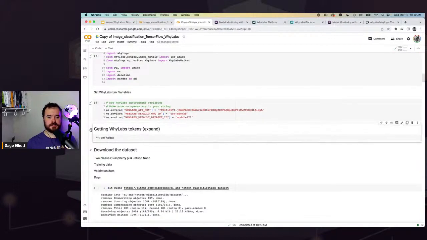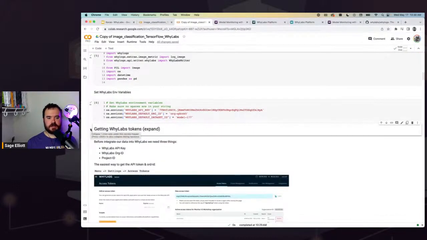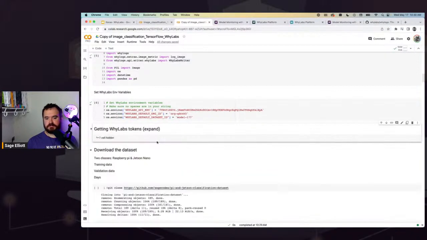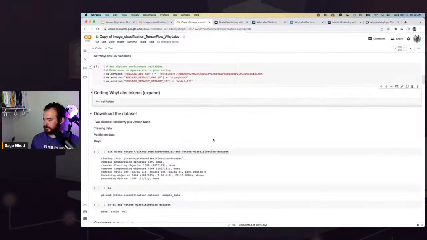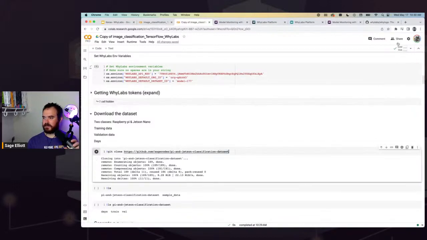There are also some instructions here if you expand this, which show you where to look for them. I'm going to pause for a few seconds in case anyone has questions. If there are no questions, I'm going to assume everyone got them flawlessly. All right, I'll keep going, and again, if you need me to come back and cover something, let me know.